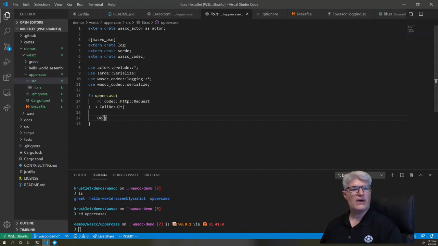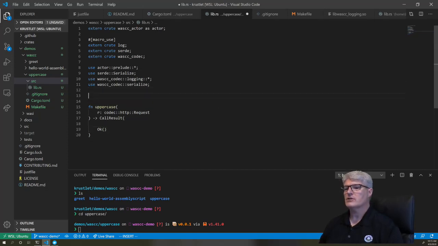And then we need to tell the actor runtime that we've actually got a handler here. So we're going to use the actor handler macro.